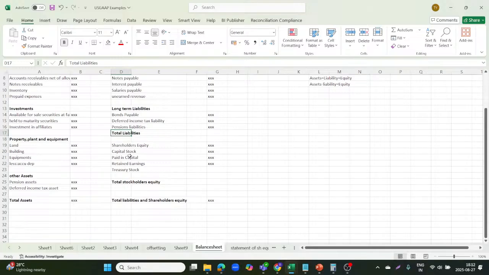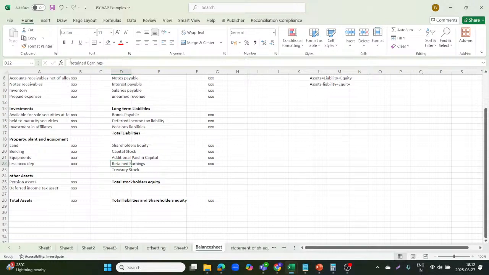So the value of shares which is issued to the common shareholders, that is your common stock. The shares that you issue to these shareholders, and the fund that you raise from that share is your share capital, that's your common stock. Preferred stock is like the value of shares that you issue to the preferred shareholders. Your additional paid in capital, that is the excess amount that you have received over the par value of stock when it was issued.